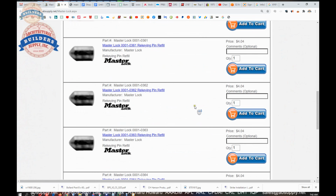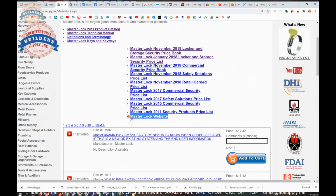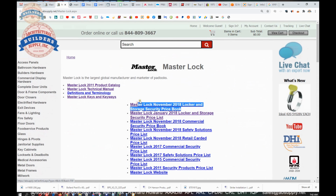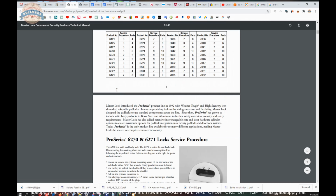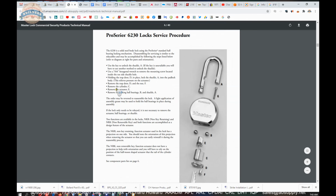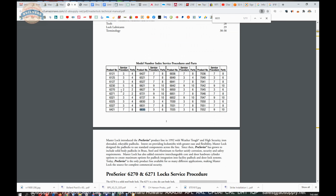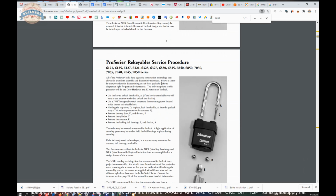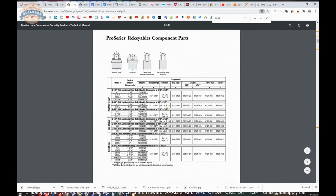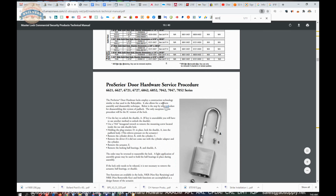Well, first, on this page you can review not only all of the master products we sell by means of this horizontal navigation, but also a link to the website, as well as a link to their current catalog, older catalog, a technical manual. Let's take a look at the technical manual. Lots of exploded drawings here. Okay, so they have a 6835 reference here, Service Procedure 3. This is the first time I'm looking through this with the purpose of reviewing the 6835.